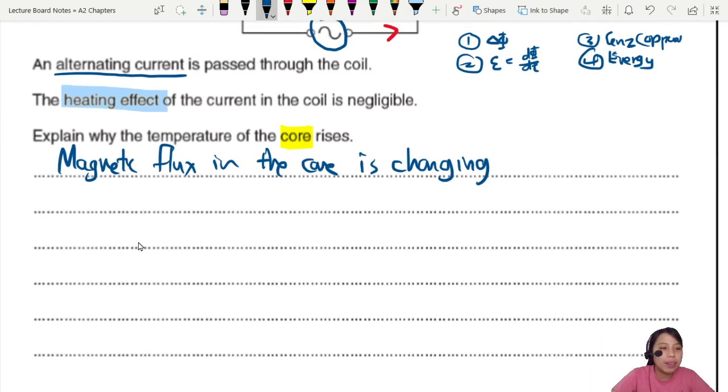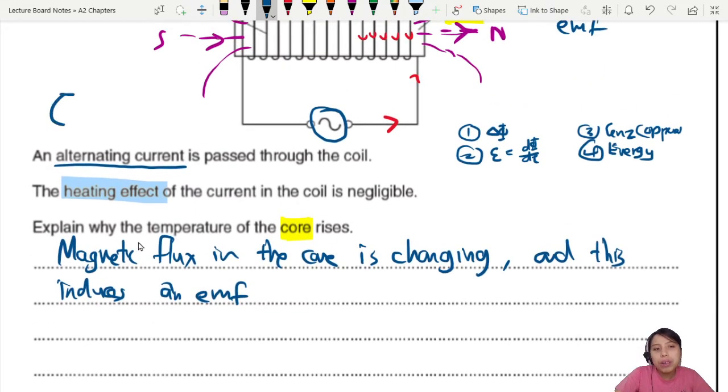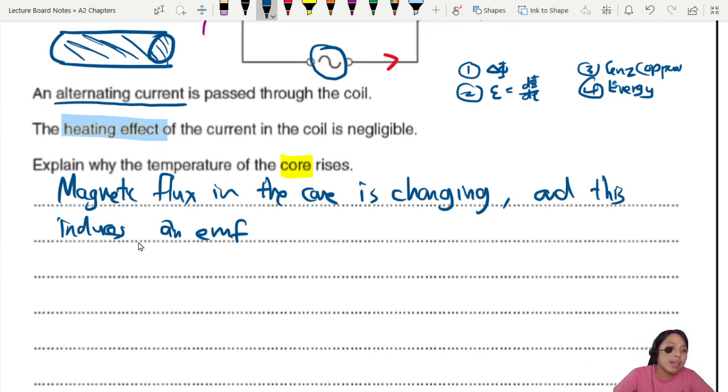So you've got a change in flux. What happened? Faraday's law. Bring in Faraday's law. And you say, and this induces EMF. EMF where? The copper core is just a pipe like that, a solid pipe. So solid, heavy thing. Induce EMF where? Everywhere. And there's different different EMF everywhere. So it induces an EMF in different parts of the core, different parts of the cylinder or whatever parts in the core.